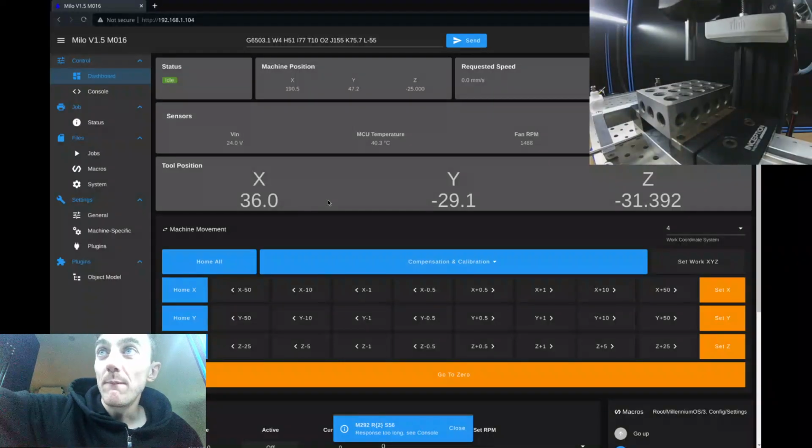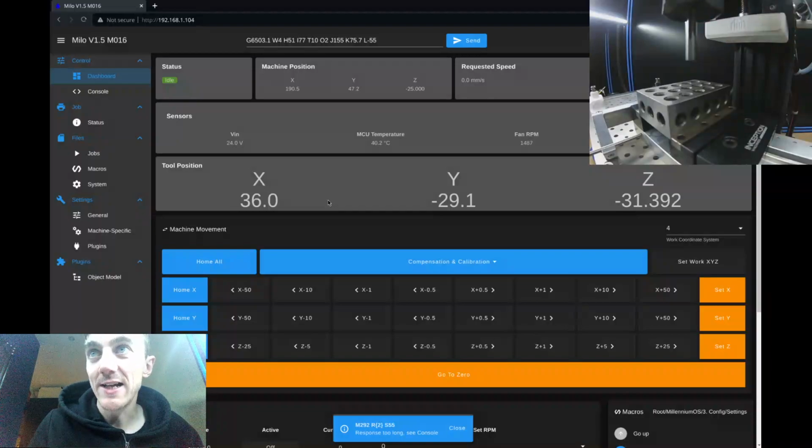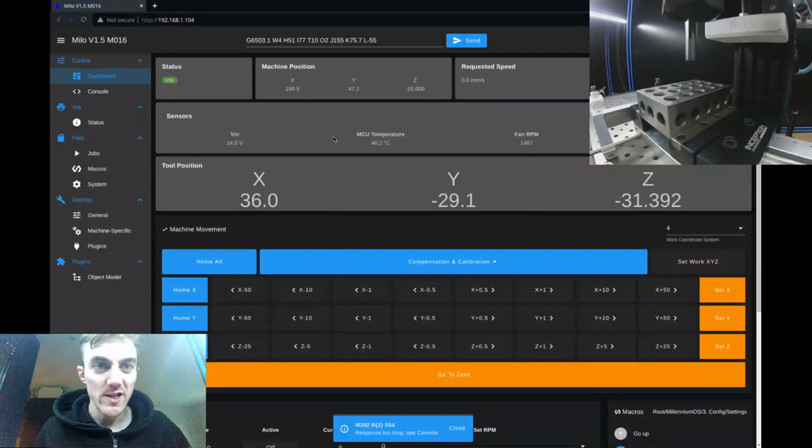So what I'm going to do is demonstrate how you would probe the dimensions and the center location of this block using a manual tool. This command that I have up here is essentially triggering the probe process with values that I know are going to work for this block, because I've preset the block height and I know where the center is. I'm doing this so that we don't have to wait too long jogging the tool around to make it work.